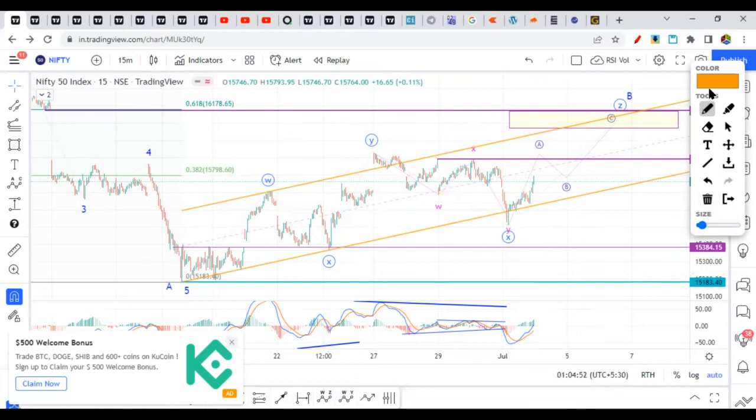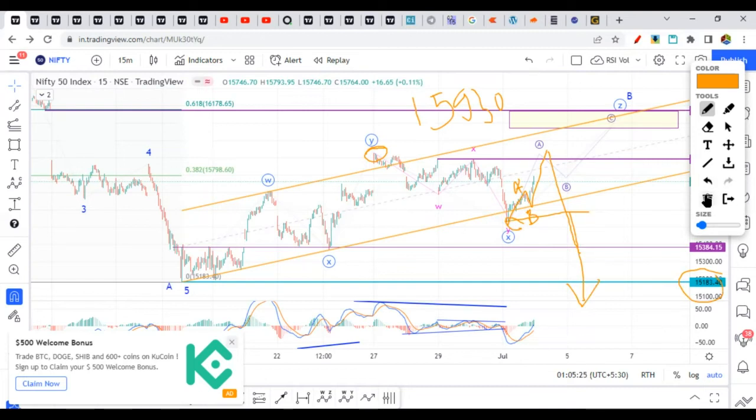So one more pullback is possible, and one more high, even a small high above 15,930 is also possible. From there a drop is possible. So if it goes there, let's say something like this is already in place, this is ABC. Then if it comes down and breaks this low, then that will be our signal that we are going to drop more on the downside, breaking 15,183 recent low. So this is the possibility also there.